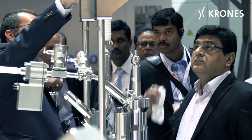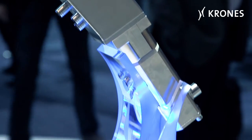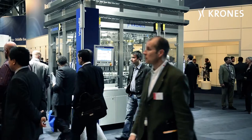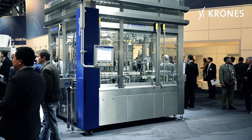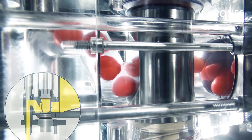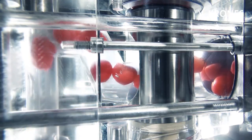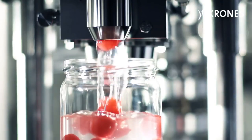Besides labeling technology, Krones is also breaking new ground in terms of filling technology with the ViscoFill, a piston-based dosing system for hard-to-handle foods. ViscoFill is the right technology when you want to handle big chunks, huge particles, size 40 millimeters, very gentle, without squeezing, without smashing them, without changing the visual structure of those particles. Third topic is ViscoFill is dedicated for products which are very stringy and sticky.